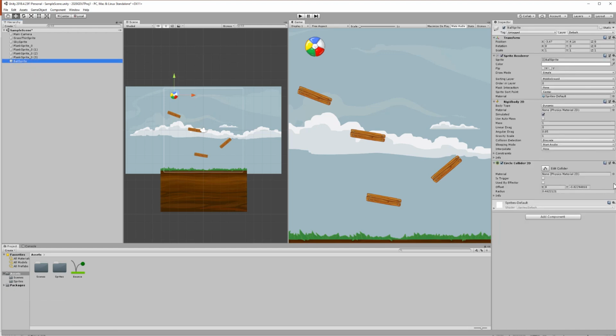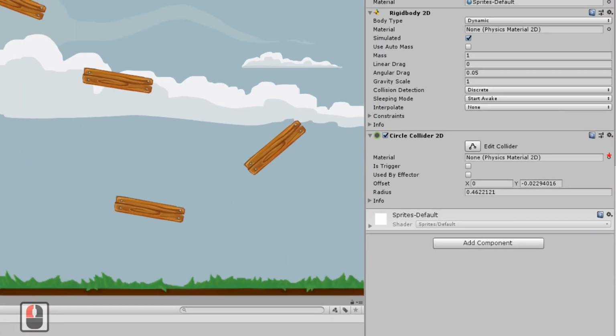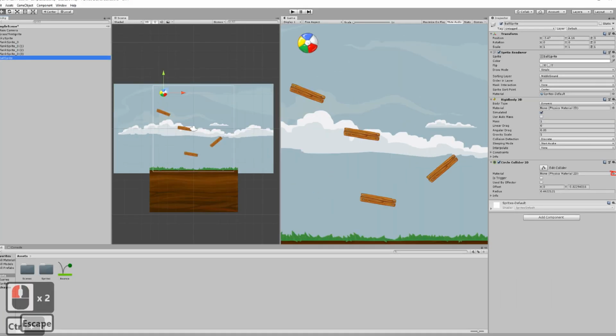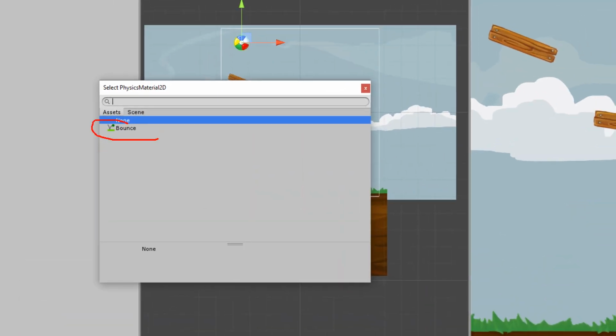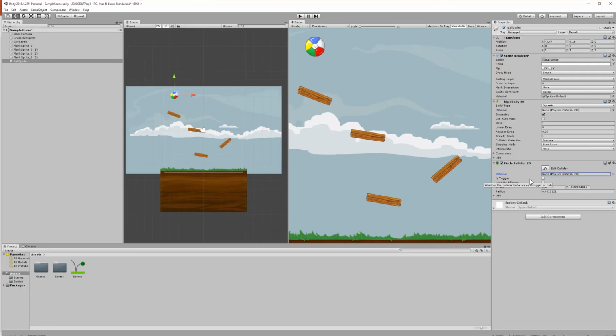Either select the object, go for this small button here, press it and select the created material. This is one way, or the second way, which is my favorite, is very simple. Click and drag, drop it there. End of story. Easy, right?